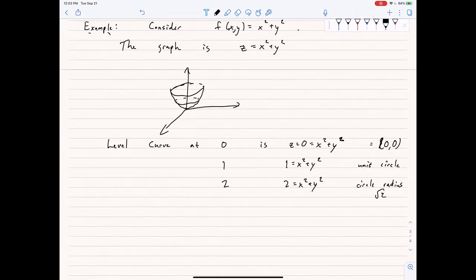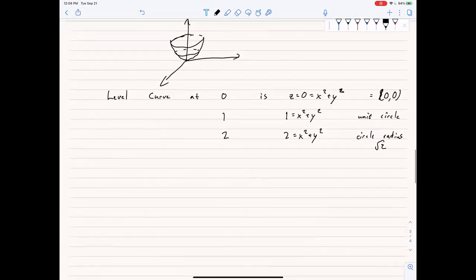Now, this is something you can do with functions of 2 variables, functions of 3 variables. Once you get to higher dimensions, it's harder to picture it, but you can still talk about level sets. And the idea is you can try to understand the function by looking at a movie of your level sets. The way we understand this for functions of 2 variables is to see the contour graph, the contour map.